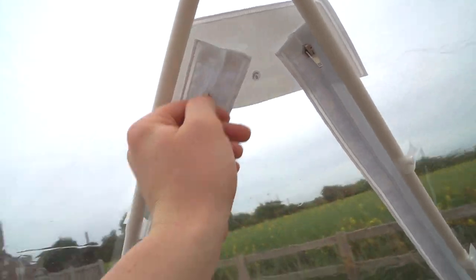Sit down! So here is the dome or the greenhouse, whatever you want to call it. I've got some windows here. I actually got some windows. It's all made with this big frame and then this kind of like just velcros on. Oh my! Oh, it's so hot in here.